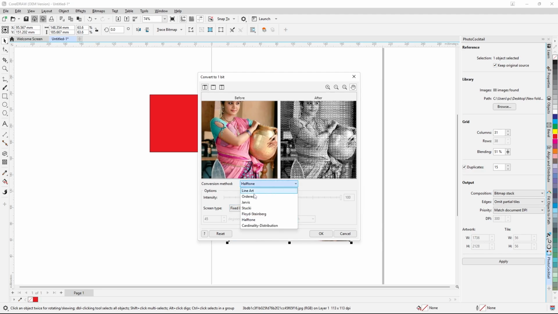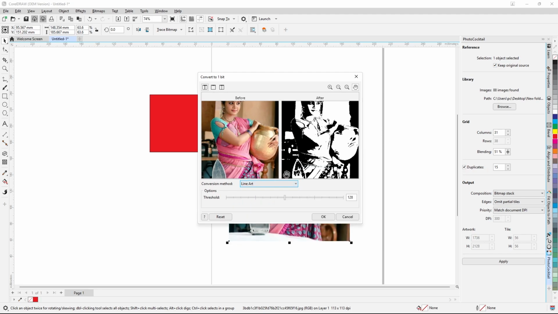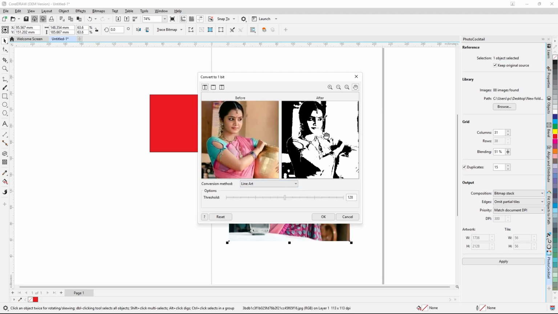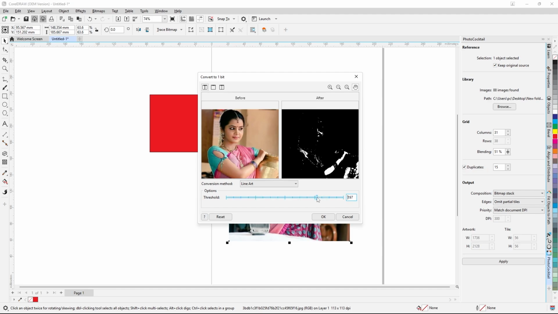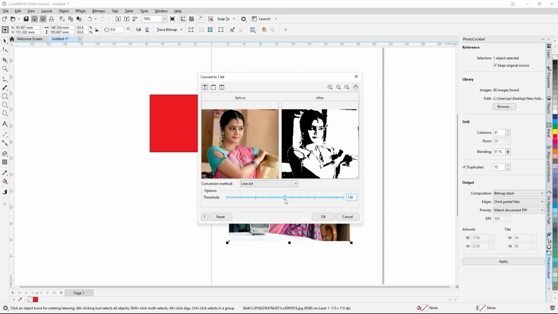Here I am using the line art. So this is the line art, right? This is nice looking, and you can change the values, the threshold value. Going back, white is adding more, and going that way black is adding. The actual point set is 128 or near to that, give the value, and if you say OK, that will take.